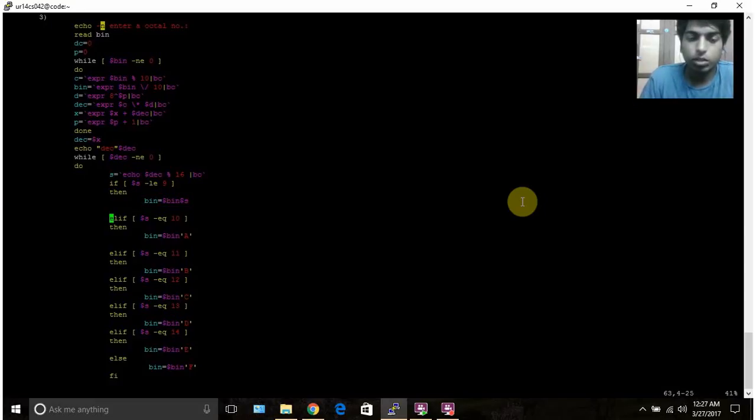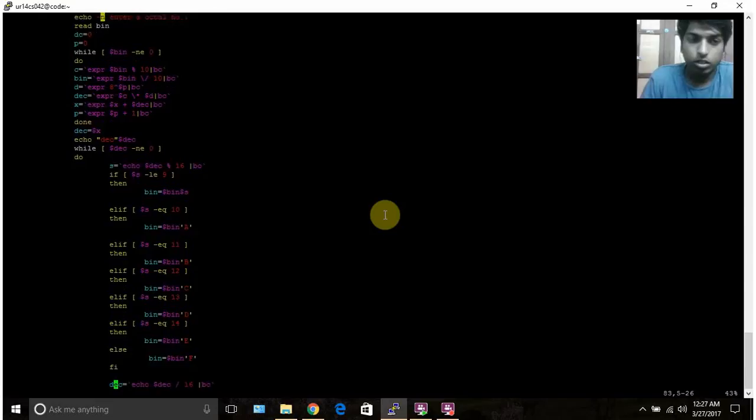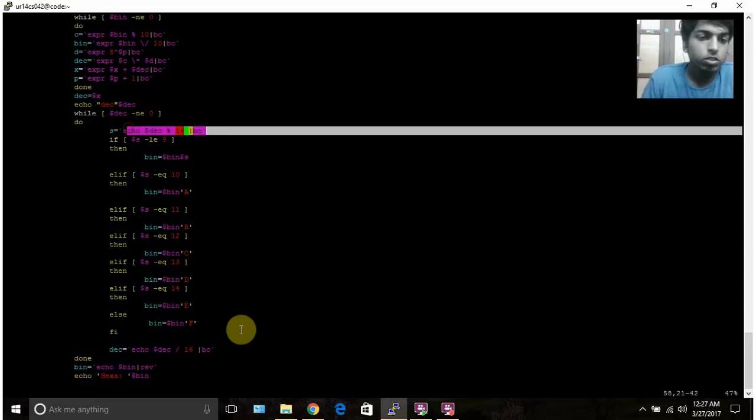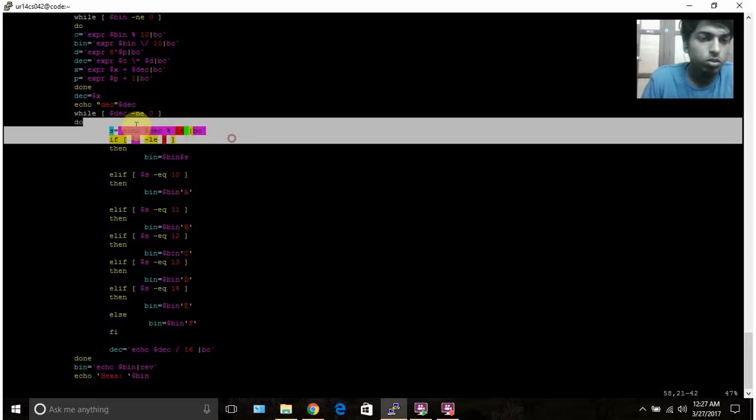And once s is appended, we again perform the modulus 16 operation. As you can see, in this divide loop we always divide by 16 and then do the modulus 16 operation again.